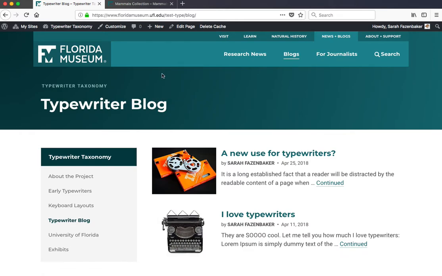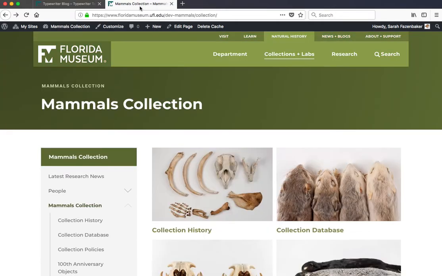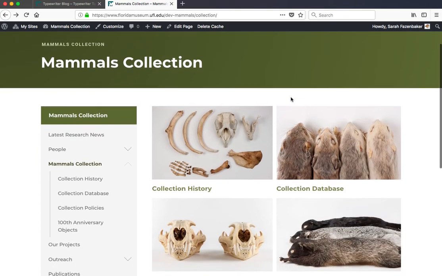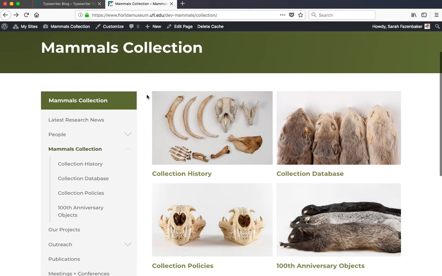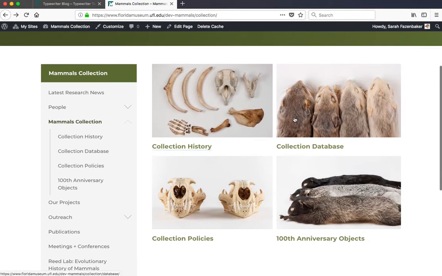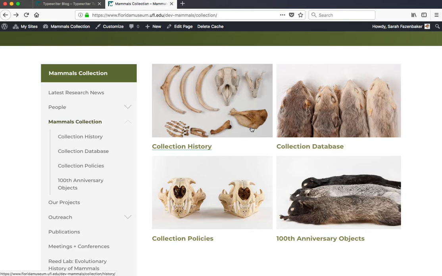I'm going to show you another example of a reason why that setting can be useful, and that has to do with landing grids. Now there's another video that talks all about landing grids, so I'm not going to go into too much detail here, but basically you can see this in action. So here we have the landing grid for the mammals section, and how landing grids work is it pulls this featured image just like those blog post thumbnails.